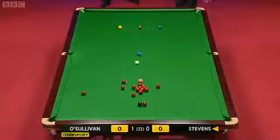It's amazing how a table can play so different throughout this championship. When a person's broken off, the black has very rarely, as you see Ronnie knock a good long one in, very rarely gone safe. In the first two frames this evening, Ronnie broke off and put the black safe. Matthew just broke off and put the black safe again. So it's amazing how tables can react differently day by day.